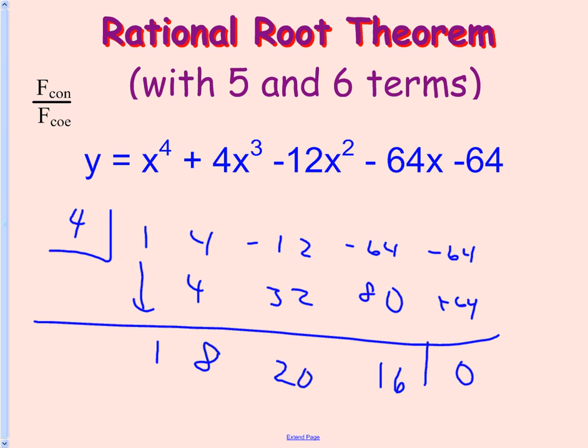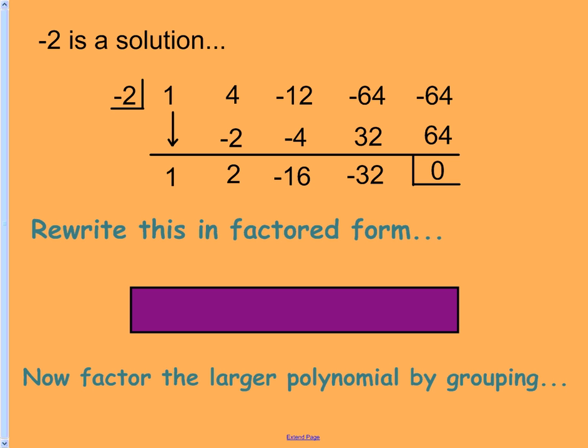Now, it's going to be luck whether you pick the right number or not, except in one case. What if they're all positive terms? What did you learn about that? Then this number here would have to be a negative to make it work. Okay, so that's the one hint I can give you. All right, so here's the one that's all worked out for the -2.